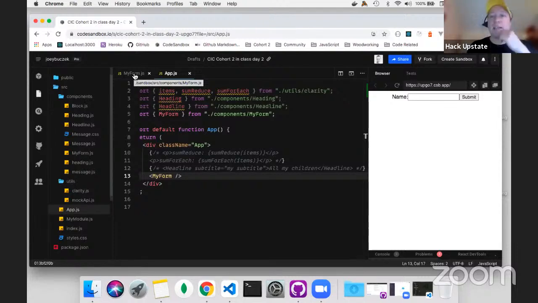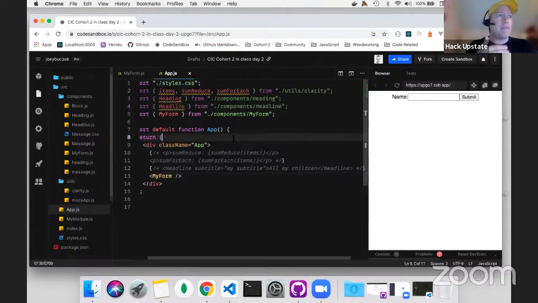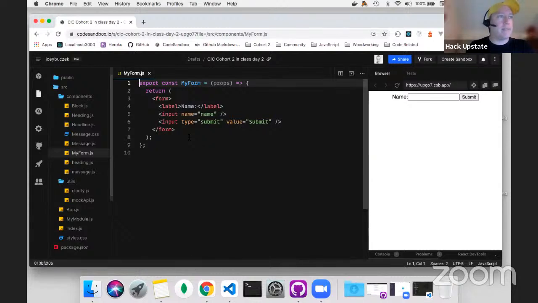Prevent default. Exactly. So I'll show you how to prevent default in React. And in fact, that will be the very first event handler, just so that we're not accidentally refreshing our page all the time. So let's go over to, now we don't need to touch app.js anymore. All we needed was a reference to my form, just so it's rendered. Everything else we're going to do is going to be in this file here.